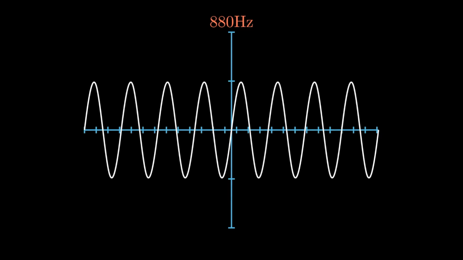You might be wondering about what the number at the top of the screen represents. This number describes how many cycles per second the sound wave goes through. On the graph, this is how many times the wave will go up and down in a second. The unit for cycles per second is called the Hertz. It's named after Heinrich Hertz, a famous scientist who set up experiments to investigate frequency.